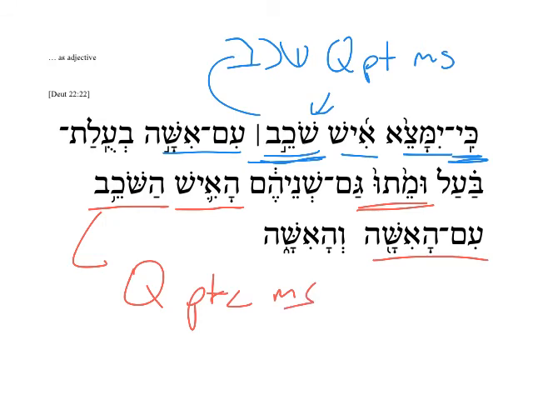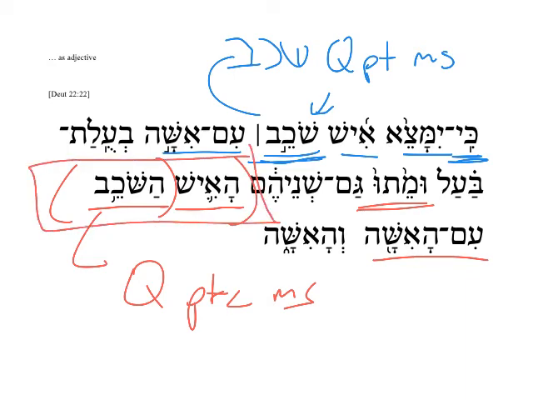Now in this case, if this is all that we would have, we would take it as a noun, the one who lies with. But in this case, it complements the noun ha'ish, so we have ha'ish hashochev, the man, the one who is lying with the woman. So that is, the man who lays, is the sort of adjectival sense, and here it agrees with the noun, just like any adjective would, which shows us its adjectival function in this case.